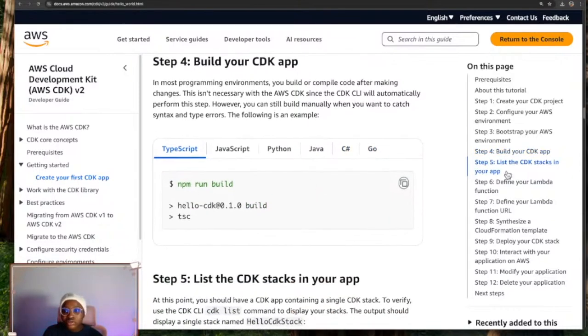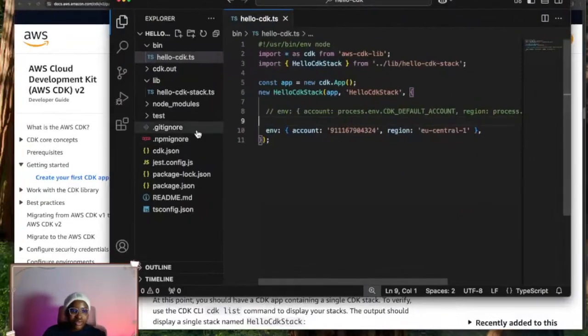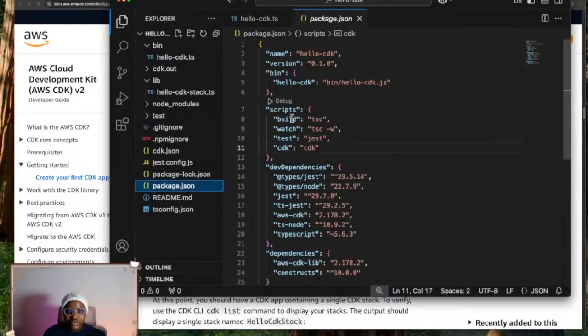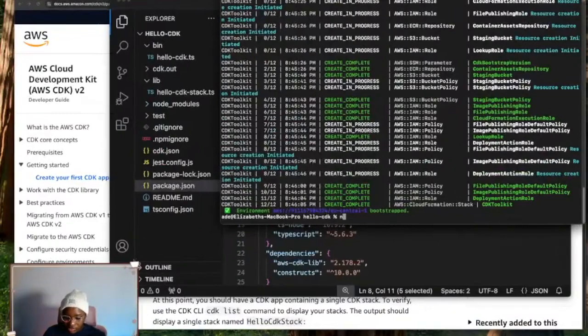So we're going to run the build. Here we have it. I want to show you that your package.json is essentially what we're running, build. So we're going to go to our terminal and use npm run build.